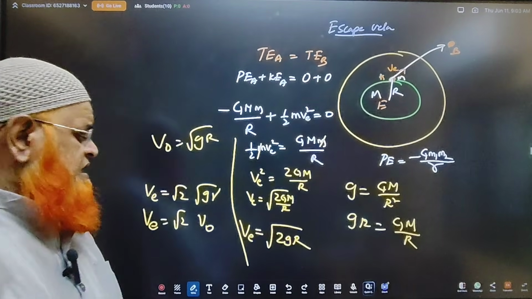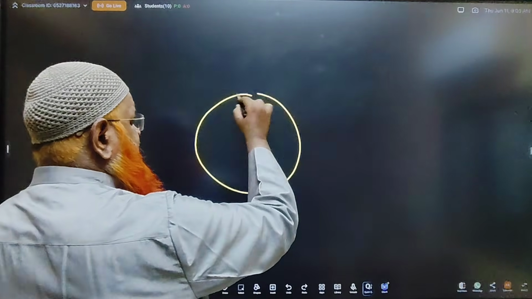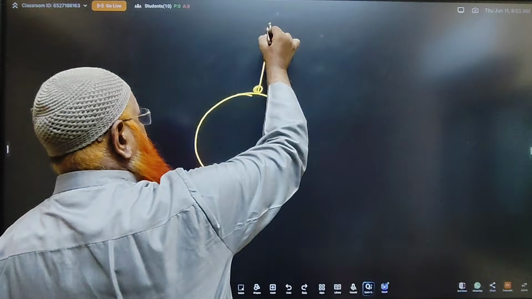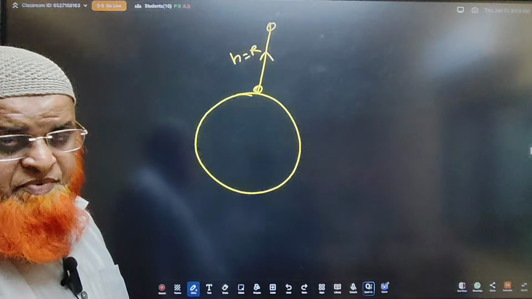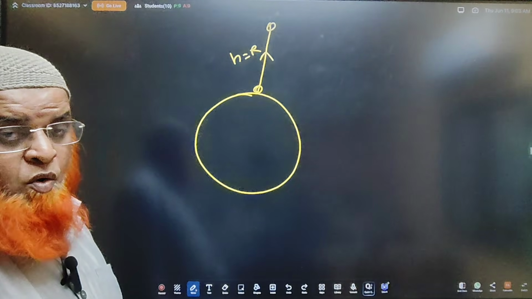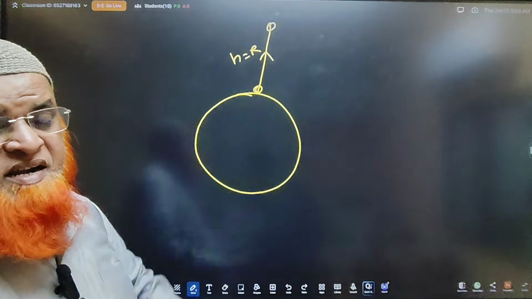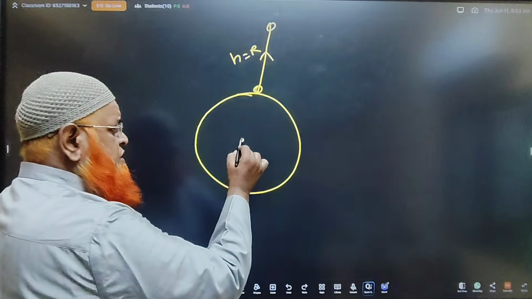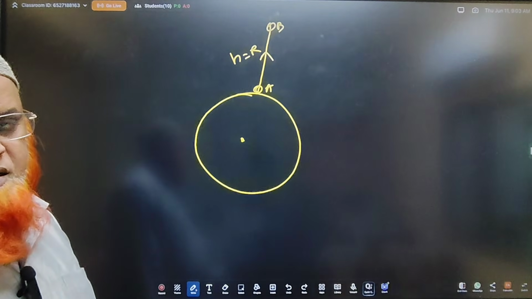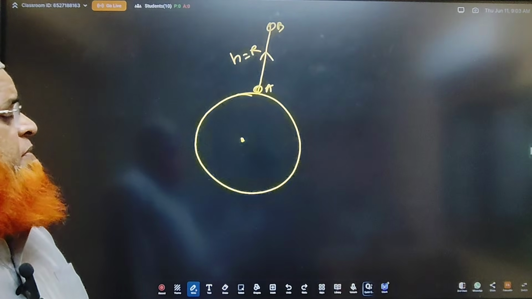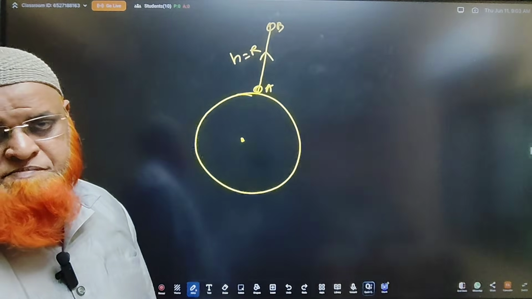Okay. So in a previous year, in the year 2026, there was a question asked here. What happens when you take the body to a height h equal to the radius of the earth? What happens to the weight of a body when you take a body from the surface to a certain height h? So what is going to happen here? This is A, this is B. Understand? That is A and this is B here. So what is going to happen at this place and there when you take a body from here to here? That you have to find out.